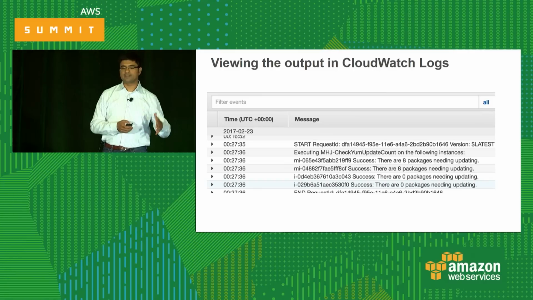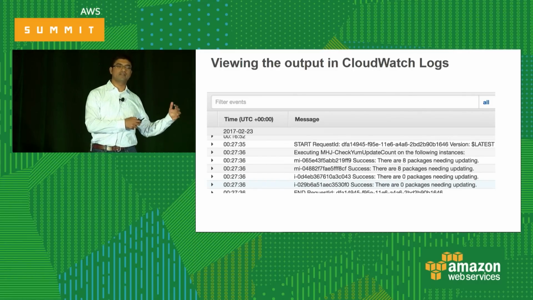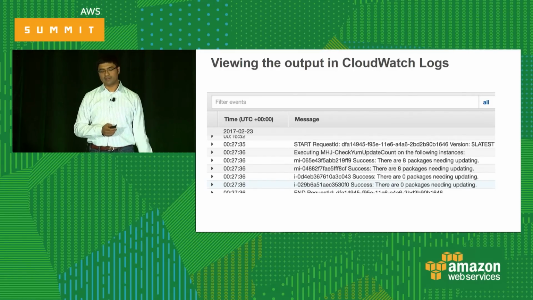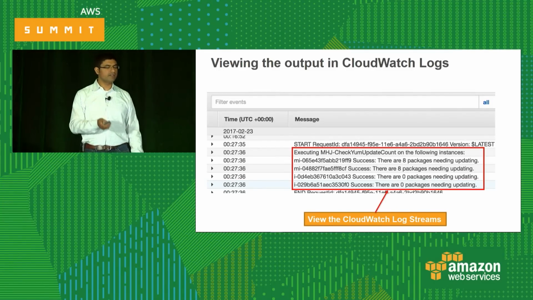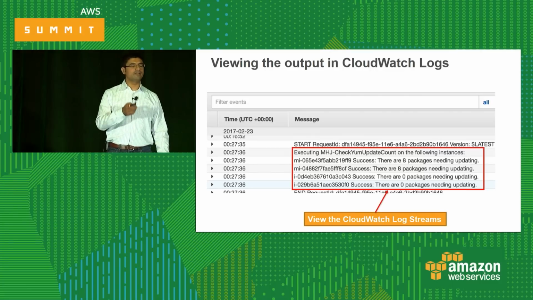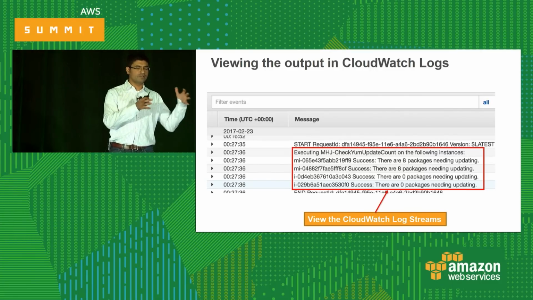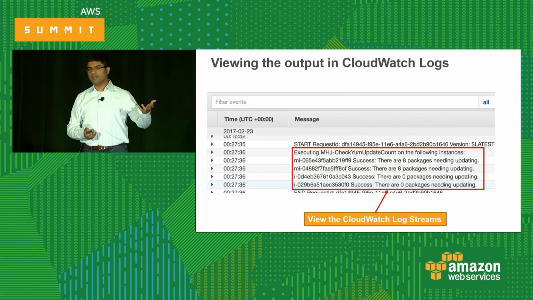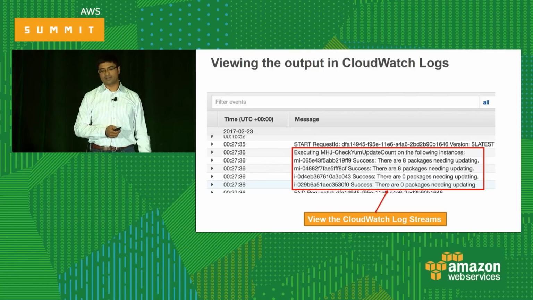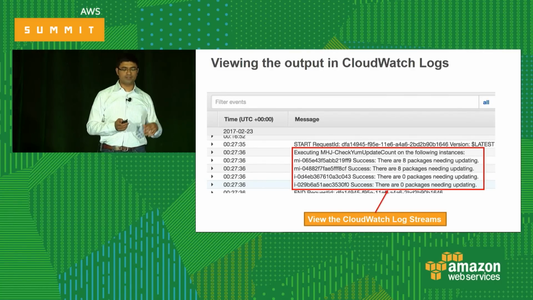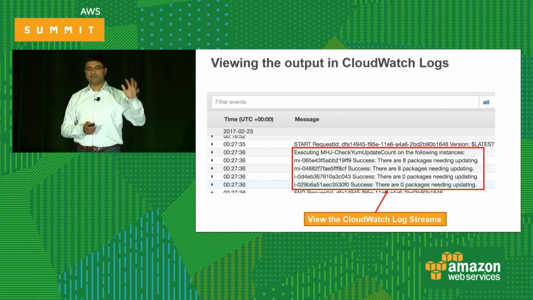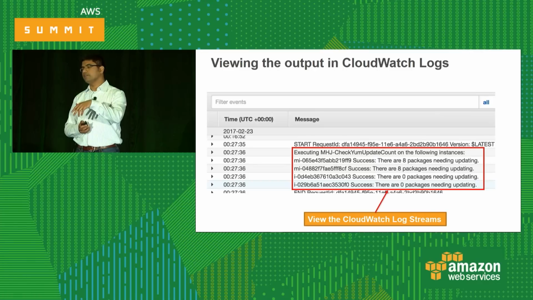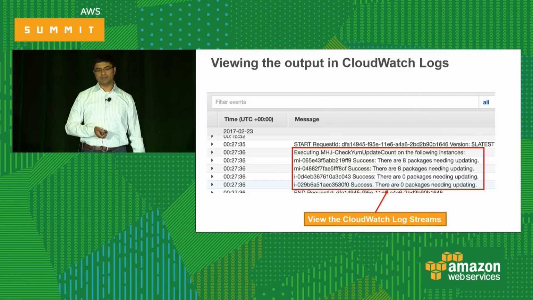So this centralizes all the output from all the run commands that have taken place in one place that I can now query. And I can now have additional things, like I can set up metrics to alert me when many, many run commands are failing. So if the number of failures exceeds, say, 5, I can now have an alert and take a look at that. So that's an example of taking output from Systems Manager run command, passing it through CloudWatch events, sending it to Lambda, and finally having it end up in CloudWatch logs.